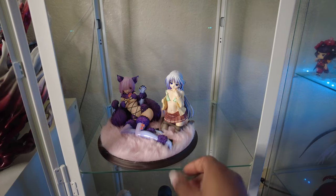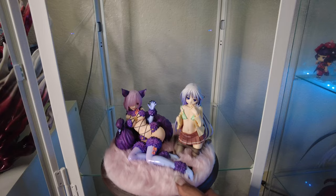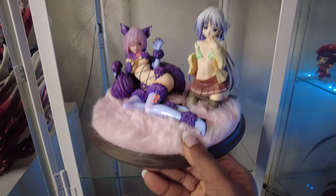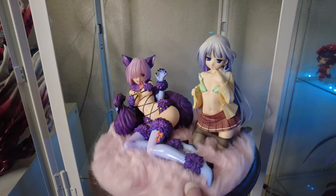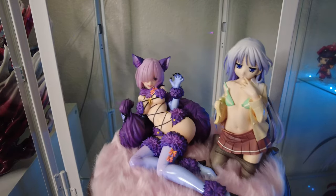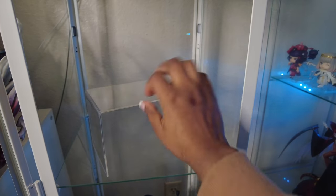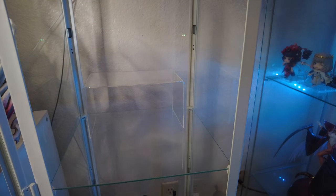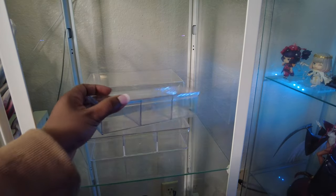Now let's go on to the other two that we have to work with. I'm just going to take Mash out. Again, these bases, when they're sitting down, they just are way too big. June is one of those, but I was able to take him off the base and put him on with Mash here, and they both look so cute together. So this one, I'm thinking of making a Nendoroid shelf like we saw earlier. Tons of those Twisted Wonderland, Chainsaw Man Nendoroids. I'm gonna try to fit as many as I can in this shelf. I'm gonna make a stair effect.